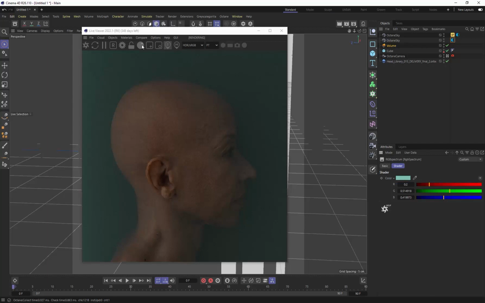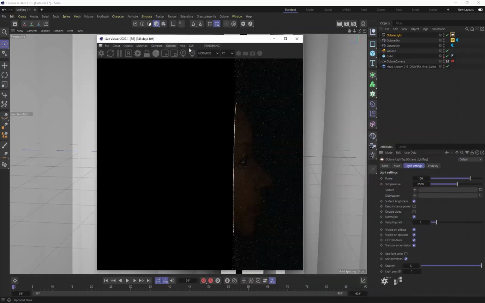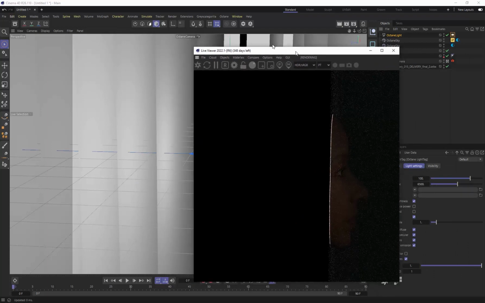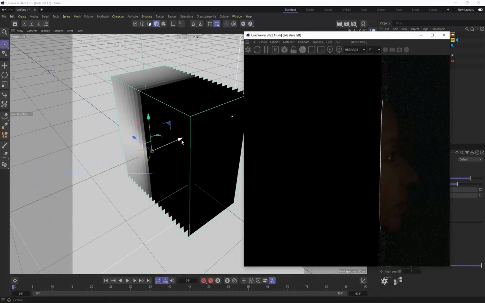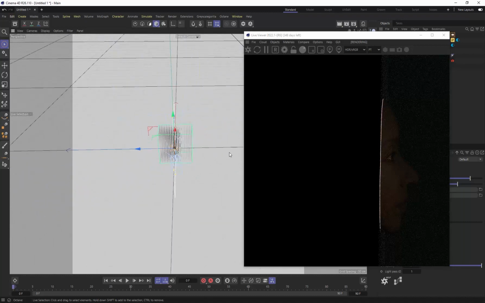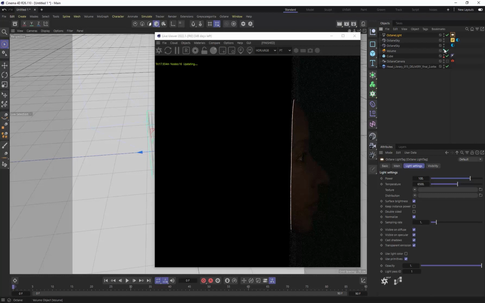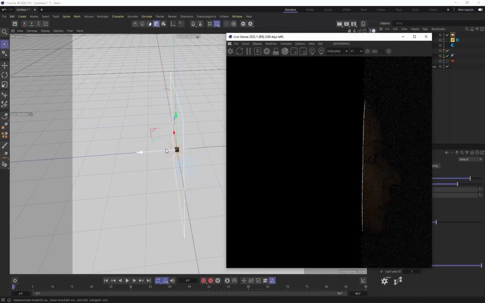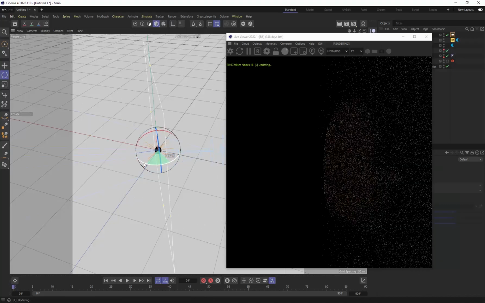And so I might add in an area light. Let's see what we can do here. So if I add an area light into my scene, I'm going to do the thing again where I say hold on the updating of the camera, and that way we can pop out of the camera and I can more easily direct where this light is. I'm also going to hide the volume. I don't need to see that currently in my scene. And so I'm going to rotate my light around.